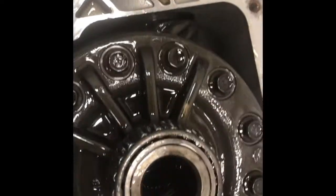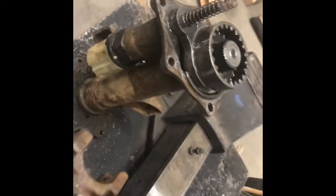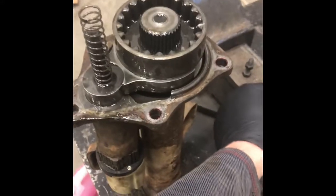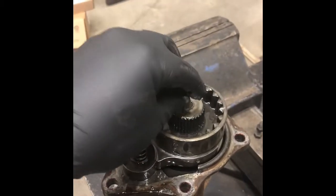It spins this carrier. That carrier rolls this shaft. That shaft gets hooked up to this shaft, which puts power to that shaft, which hooks up to the CV shaft, which goes through your hub and your tire, and away you go. Power, 4-wheel drive. Okay, so we're going to disassemble this side, because this is what the problem was with the front diff. The stub shaft piece broke. The nipple broke right off the end, which holds into that piece, so it keeps them aligned.